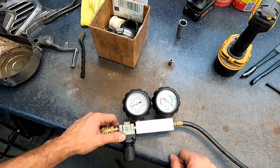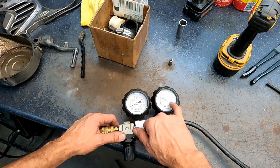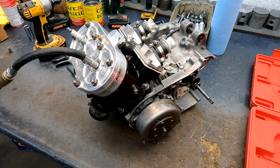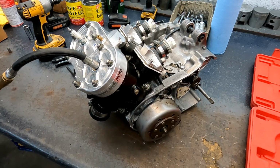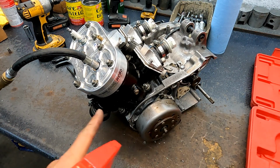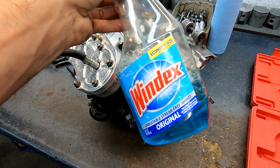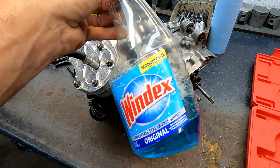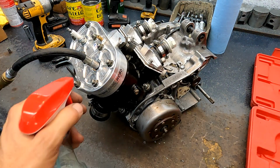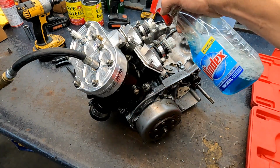6 to 8 minutes, 10 minutes, 15 minutes, whatever. I don't like any bleed off at all. If there's any bleed off for me, I just take care of it. Now, if your gauge is bleeding off, you want to figure out where the air is coming out. I use Windex. You can use soap and water, that'll work also, and you just spray all the mating surfaces. I usually start with where the plugs are at because a lot of times these things will start leaking.